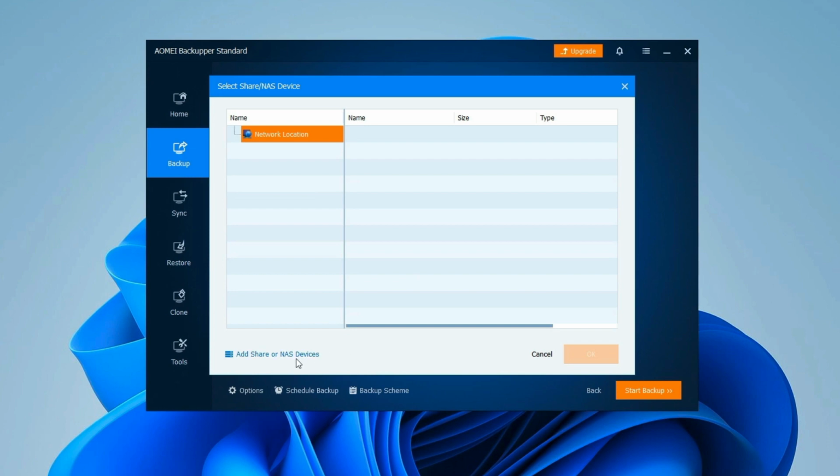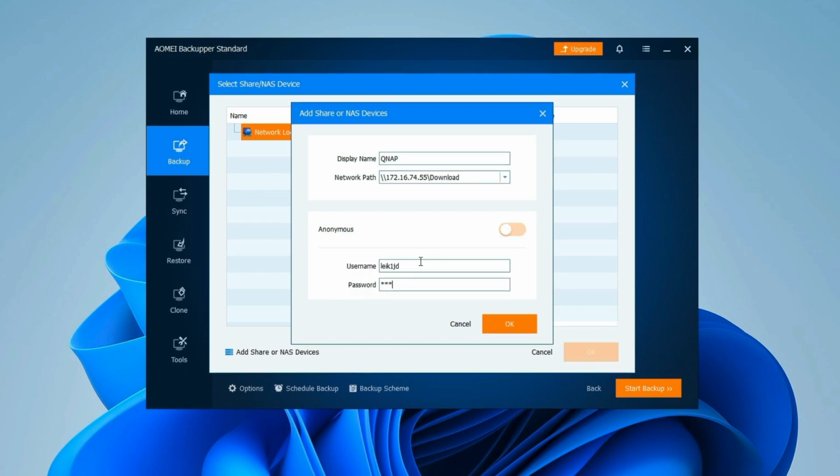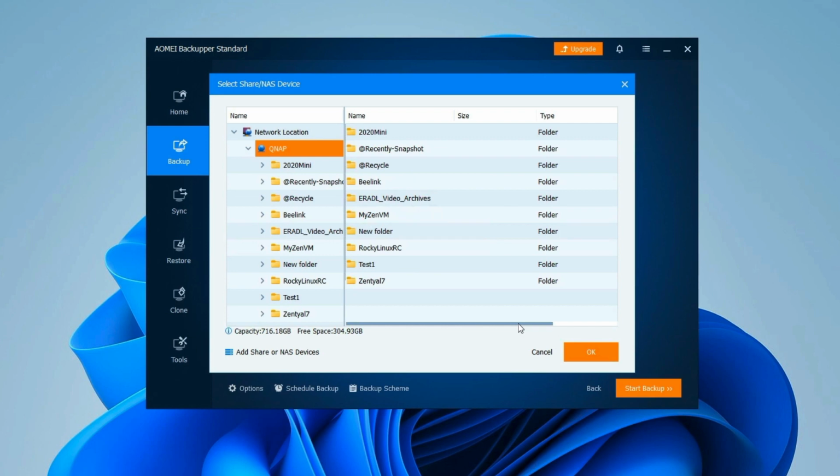And I do like that they give you the option to add, share, or NAS device. We're going to call this QNAP, and this is 55. There we go. Okay, so it does in fact give us the listing.